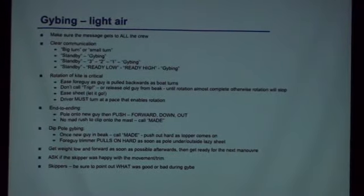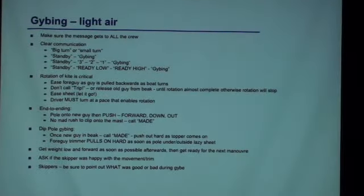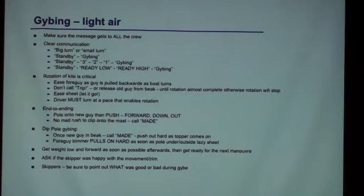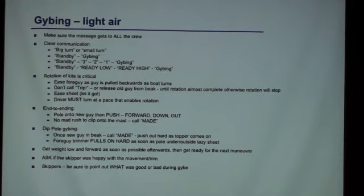Once the new guy's in the beak, call made and push it out hard. If you're end to ending, basically there's no mad rush to get it clipped on. The important point is that when you take it off the mast, take it off the sheet, put it on the new guy, you push it forward, down, and out.